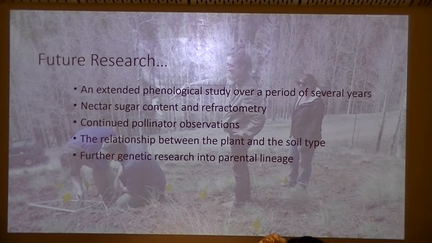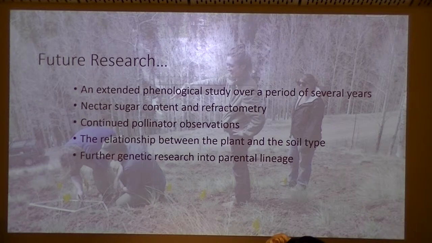The interesting thing here is that we were unable to extract any nectar from either the aggregata or the ramosa. And this is interesting because both of the pollinators that we observed in the field are generalists and tend to favor species that not only prefer plants with lots of nectar availability, but also with high sugar content. So what's the relationship there? If the nectar isn't necessarily the reward, what is?